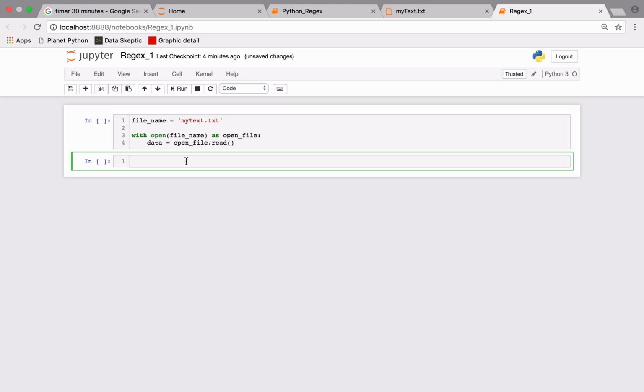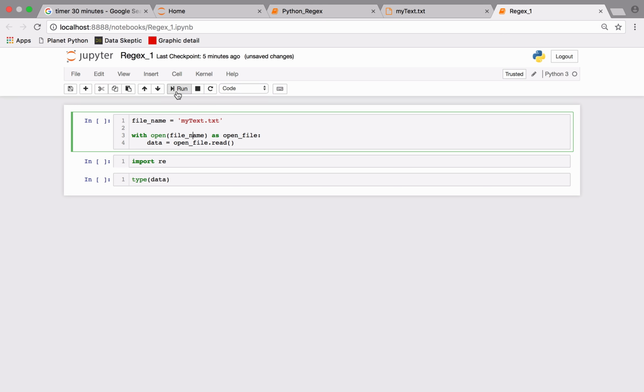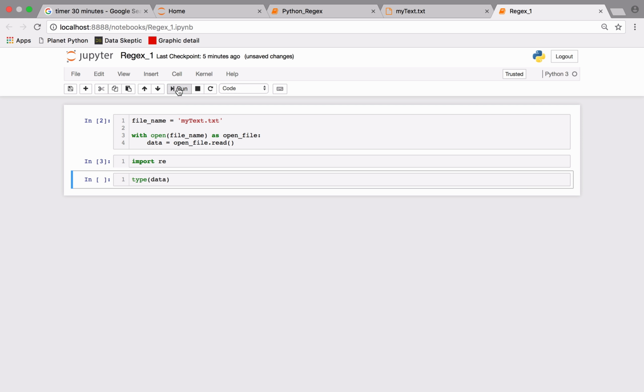As you can see, we have opened the file, read its contents, and closed the file. The with keyword causes the file to automatically close once the file is read, as in this case. Now, before using any regular expressions, we need to import the re module. re, no prizes for guessing, stands for regular expression and provides us the above three functions and much more. Let's also print the variable data which contains the file content. And FYI, the variable data is of type string.